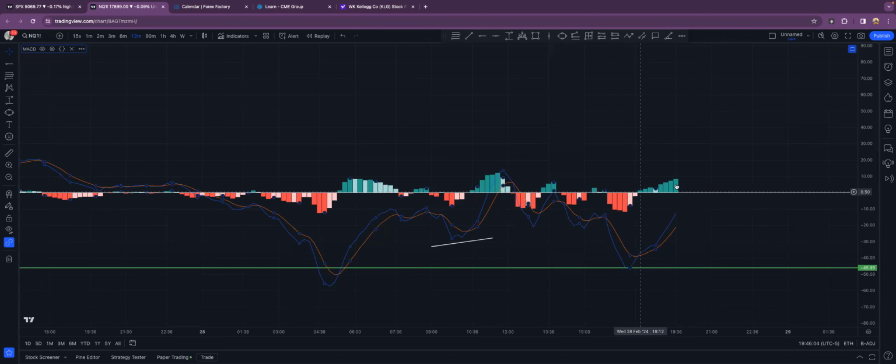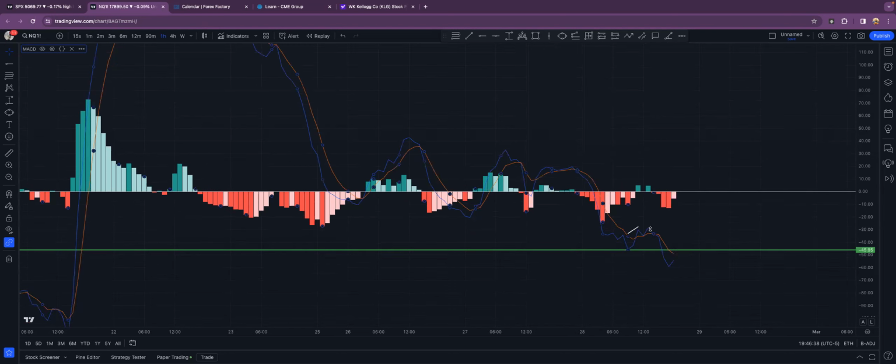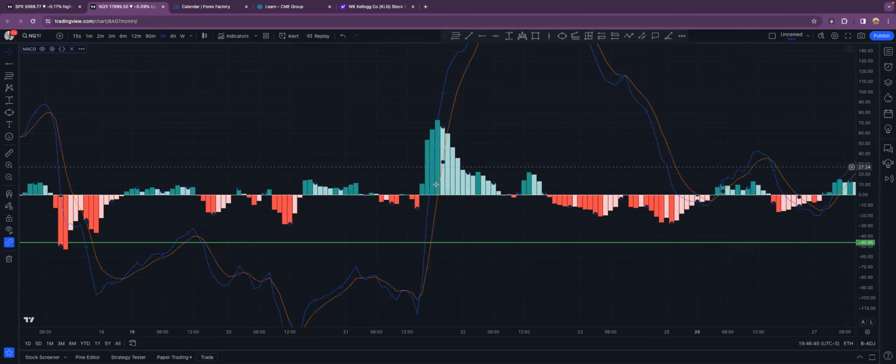Now, how you determine the momentum is by the size of these histograms and how these K2 lines spread apart. The farther apart they are, the more momentum going in one direction, measuring time and price, right? But when these histograms and these lines are very tight together, that means it's low momentum, and the market is going to go sideways or shift. So let's go back out to an hour chart and you'll see what I mean. You see how you got these random skittish bars? They look very weak here. That's telling you it's low momentum in the market. When it's high momentum in the market, you got bars like this. See the difference?